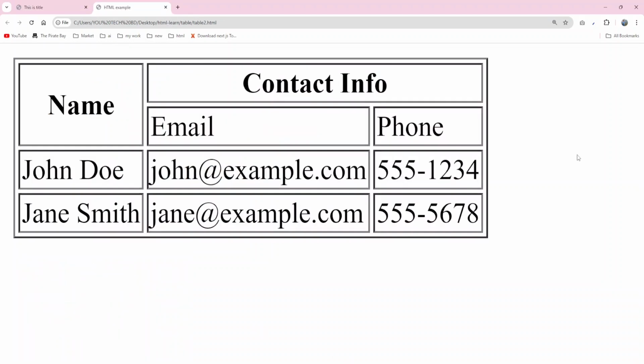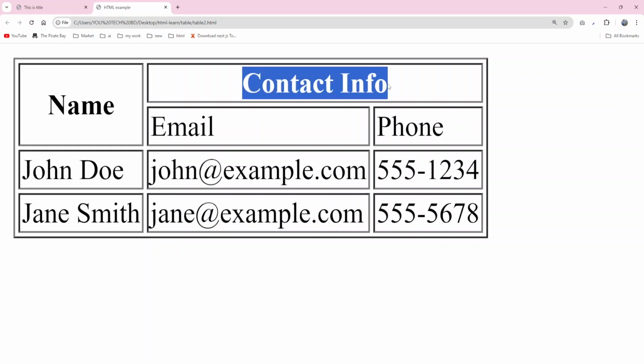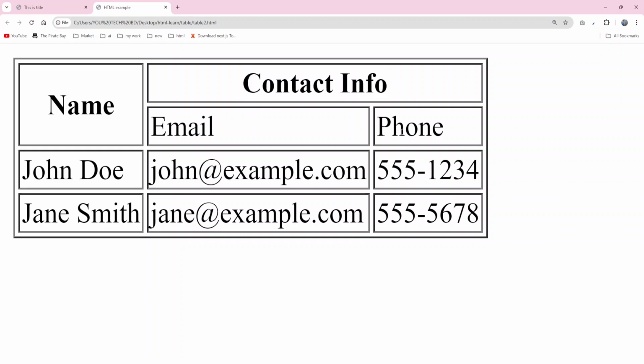Sometimes you may see this type of table. Here name takes two rows, one and two, and contact info takes two columns. How can we create this type of table?